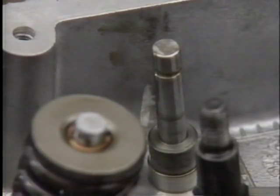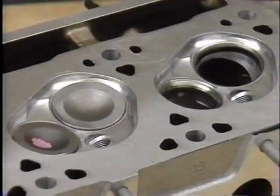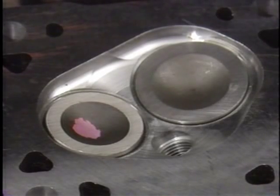A major goal for the redesigned 2-liter engine was a reduction in weight. For that reason, an aluminum cylinder head replaced the cast-iron head, saving 13 pounds. The aluminum head made it necessary to use valve guide and valve seat inserts for better durability. A second goal was to improve efficiency. The combustion chambers are machined for more efficient burning, larger intake and exhaust valves are used, and the valves are angled or canted. By alternately canting the valves, a swirling effect is created, resulting in a flame front that spreads rapidly to all parts of the combustion chamber.